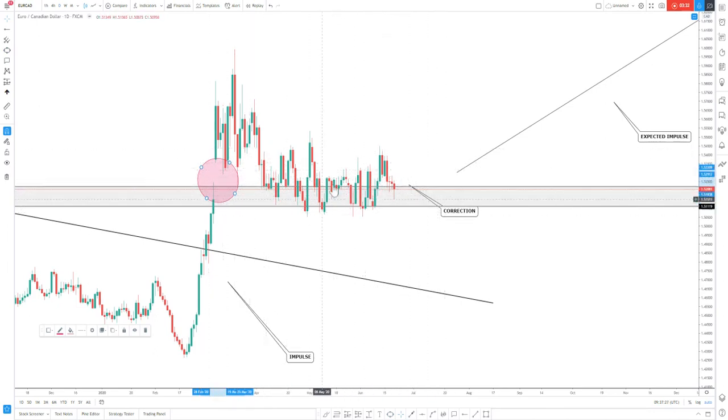And also, if we look at this sort of range bound here, we can see that it created a W pattern formation. Let me mark that out real quick, and we can see we have a W pattern formation which actually came back and closed a little bit below the neckline. And we can see last week's candle, that was Friday's candle, closed as an indecision candle. So there is a huge tendency that price will project to the upside.